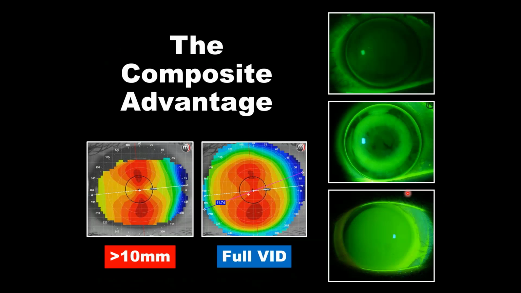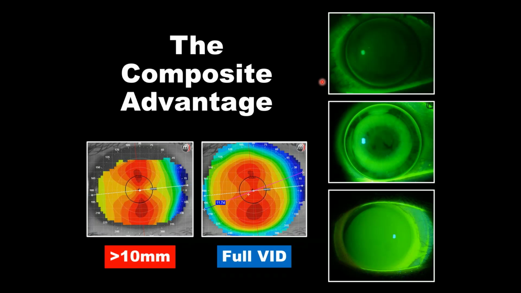So let's begin by talking about the composite map capture. Many of you are familiar that the Medmont Topographer, as a small cone topographer, gives us a fairly large area of capture. But in some eyes, especially when we have small fissures, we have long eyelashes, we can lose some of the data from the periphery. The composite capture was made to provide an understanding of as much of the cornea as possible. So this tool that Medmont has created allows us to image 100% of the cornea. And this has become incredibly valuable for the types of lenses that we use today.